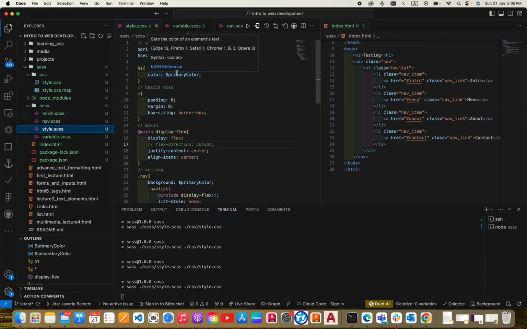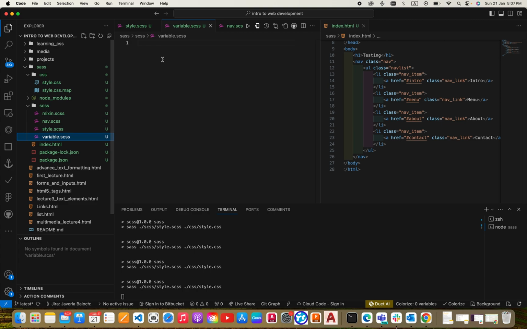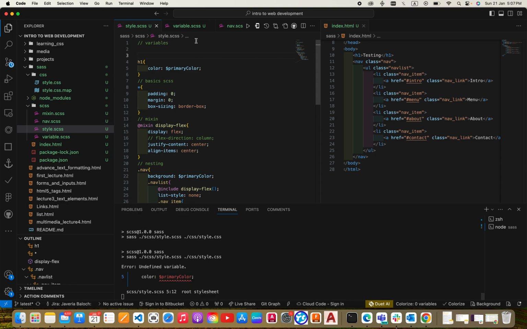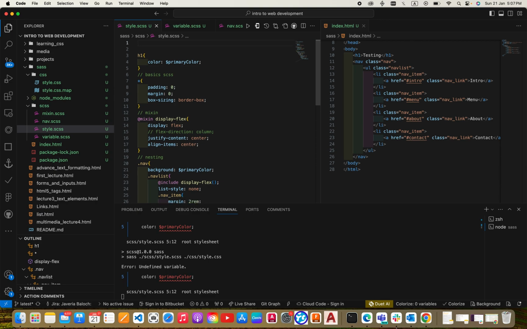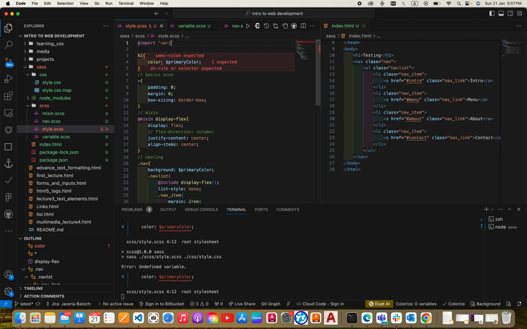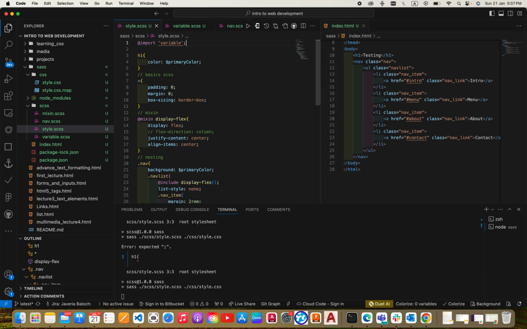Now come inside the style, and what I'm going to do, I'm just going to first copy this one, remove it from here, come here, paste it. Now come to the style. You can see it's showing me error in the compiler because I have removed the variables from there, and I'm going to remove it from here as well. So now I'm going to include this, not like that, like this. Variable. Yeah, it's working now, there is no error.